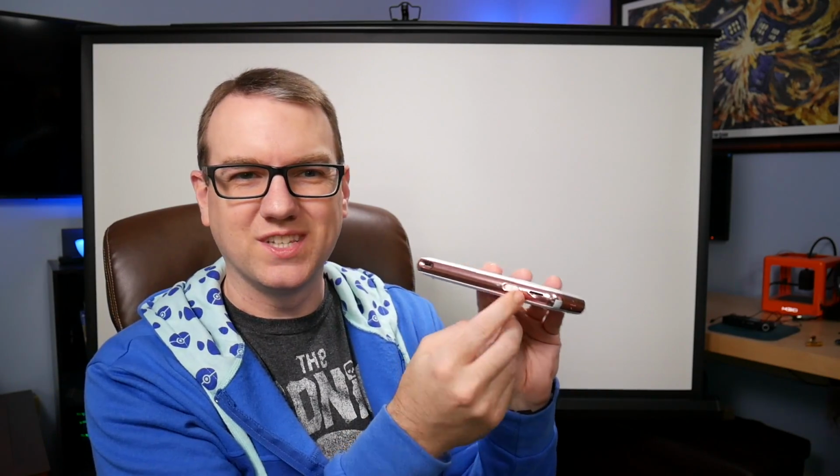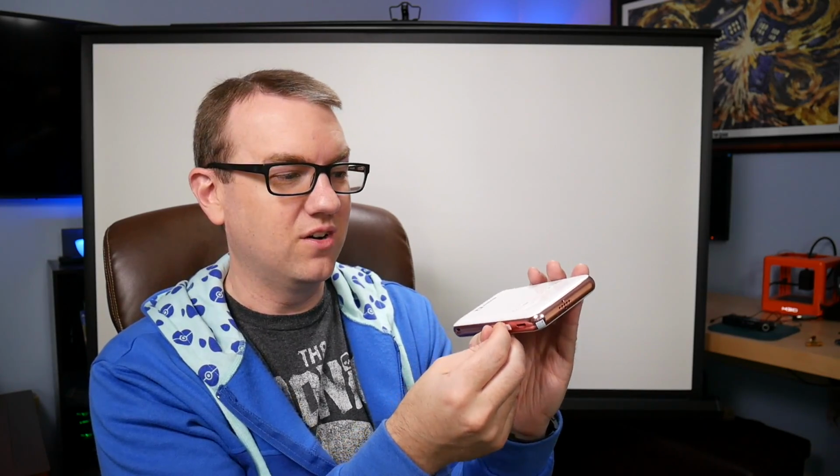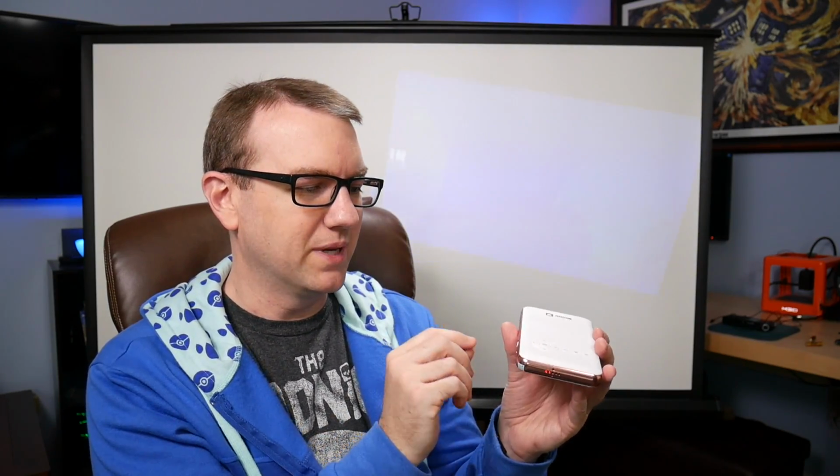And I just flipped the switch on the side and it actually stopped projecting. So I guess that switch does actually turn it on and off without actually turning the whole thing off. No, I flipped the switch back and it's off. And now that I've held the power button again, it's having to come back up from the beginning. So that switch on the side, I'm going to have to look it up in the user guide.